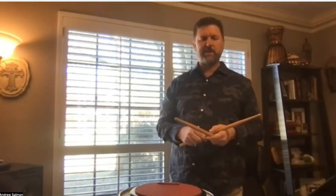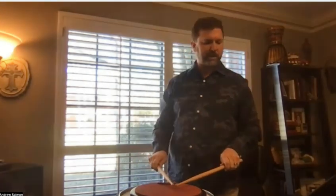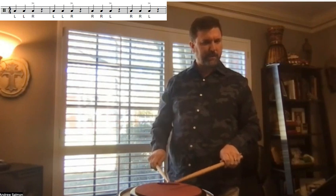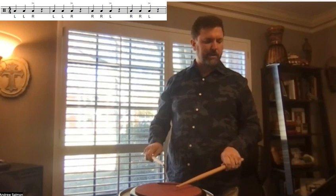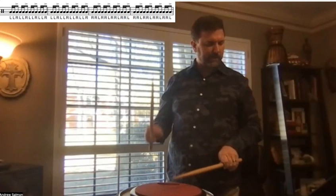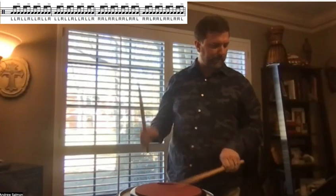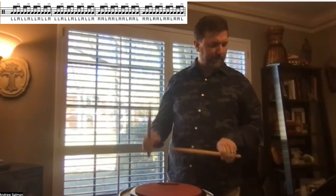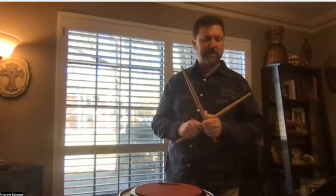Basically what I did was it goes from a slower rhythm to a faster rhythm. So at the beginning, 1, 2, 3, 1, 2, 3. Now switch hands, 2, 3, 1, 2, 3, 1 and 2, 3 and 4, 1 and 2, 3 and 4, 1 and 2, 3 and 4, 1 and 2, 3 and 4, 1.